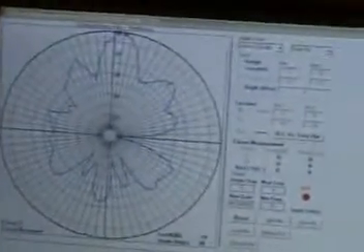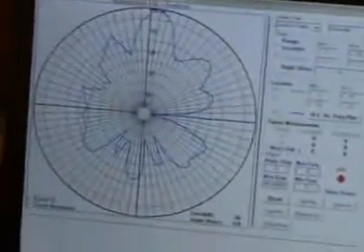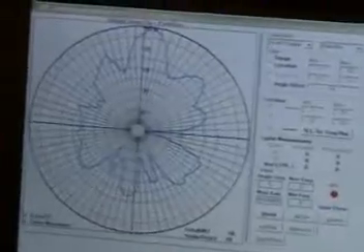The side lobes are rather high, and that may be attributable to the reflections in the room. We see a very good null on one side of the room.